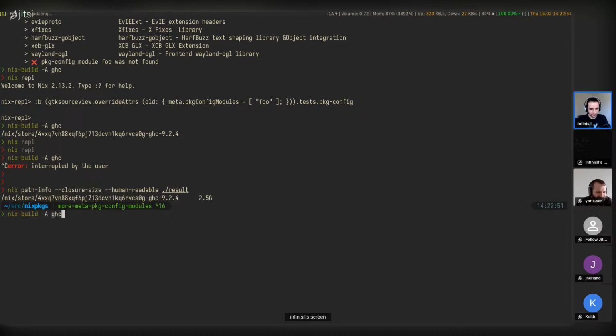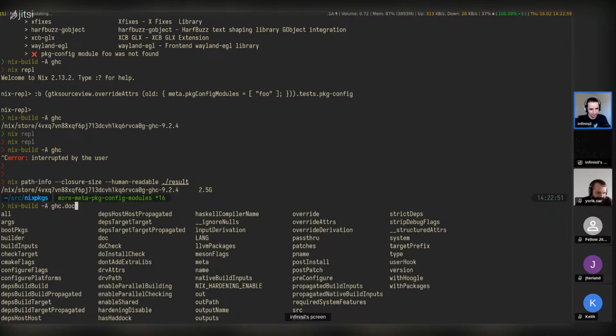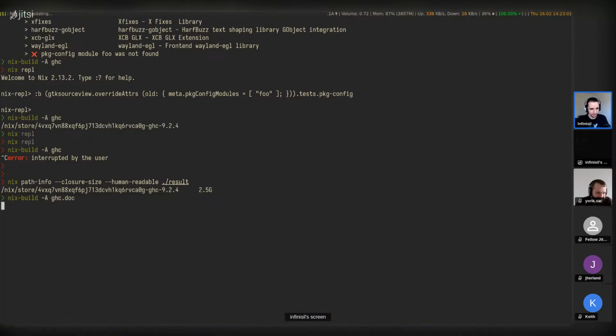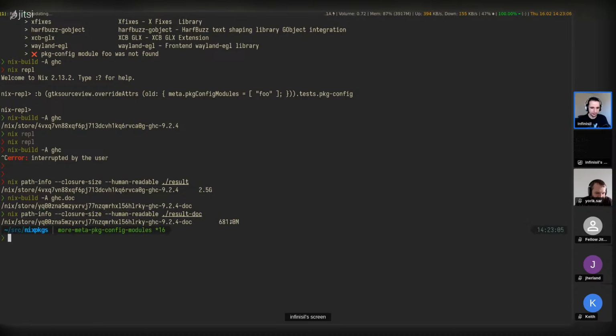But I believe the docs are built separately. Doc, yes. Let's see about this doc. Oh, the docs are also 700 megabytes. So I guess here it's still significant in any case. But if people don't need the GHC docs, they don't need to fetch them. And that is really the main reason why these separate outputs were done.